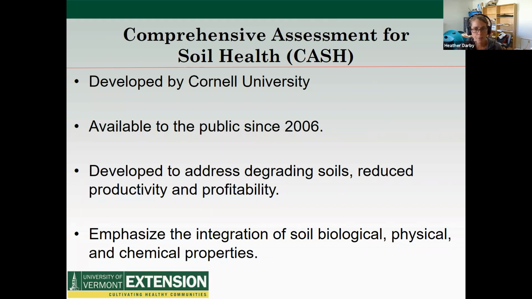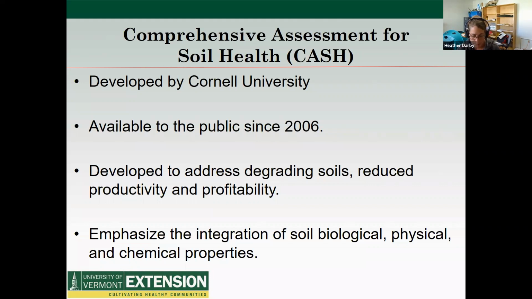And at the forefront of that, really trying to bring this concept of soil quality and soil health to the people, to the farmers, and the other practitioners, and really to the public, Cornell really took the lead on that. Really trying to make soil health a conversation in the farming community. And in order to make soil health feel a bit more real and tangible to people, they started to work on developing tests so that we could actually figure out if our soils were healthy.